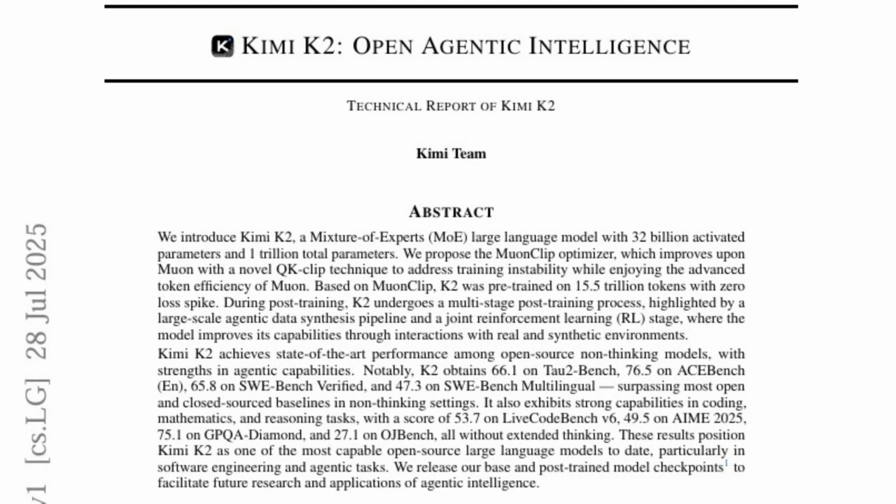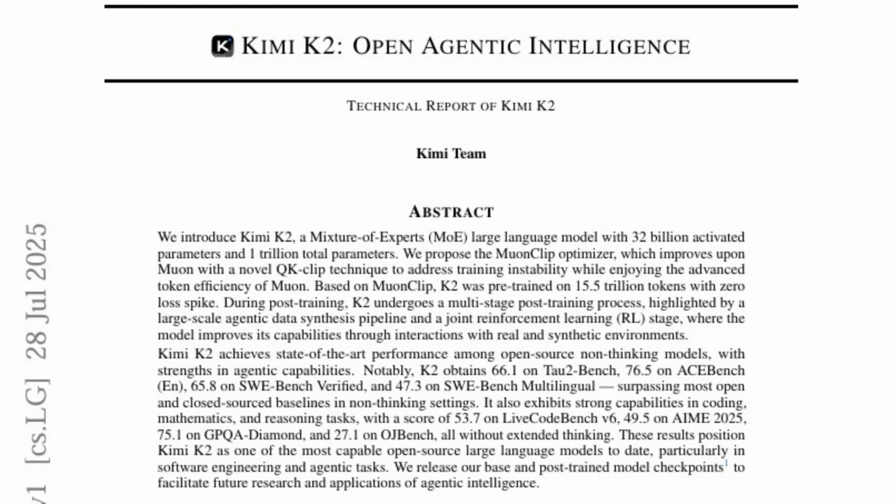That seems like a key agentic skill. That's one of the headline results. On SWE Bench Verified, which involves fixing real bugs from GitHub repositories, K2 scored 65.8% on its first try. 65.8% on real bug fixing. How does that compare? It significantly closes the gap with some of the top closed source models out there, like Claude 4 Opus or Sonnet. It shows open source is really catching up fast in these complex interactive tasks.